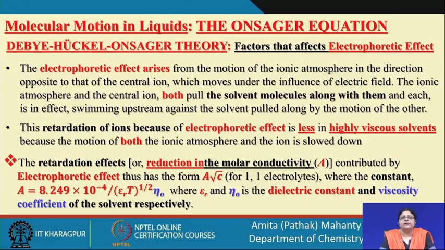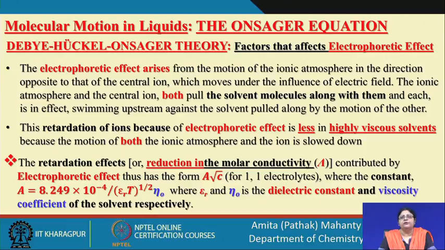So, this causes a retardation in the movement of the ions. It is like you are trying to swim upstream and somebody is trying to pull you back. Obviously, the speed at which you can make your way while swimming is going to be affected if somebody is pulling you back.